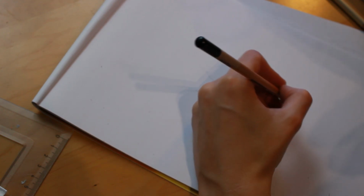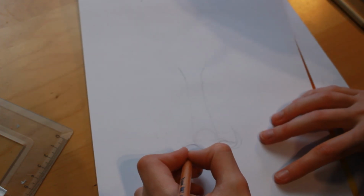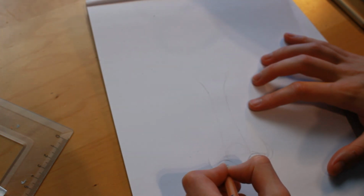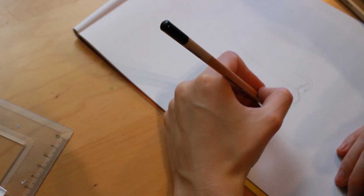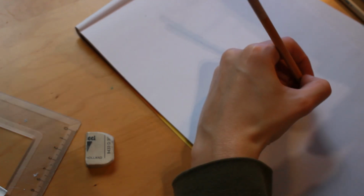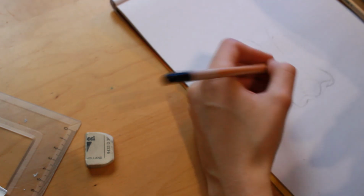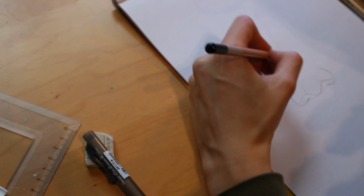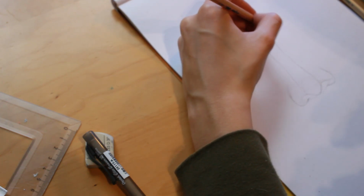Then we are going to make the wings of the nose, and those start from the middle of the waves, the nostrils. And also try to make these wings as even as possible. Doesn't need to be perfect because noses aren't perfect. But try to make it as even as possible. Here, I'm just erasing some lines that I don't need anymore. Sharpening some lines.